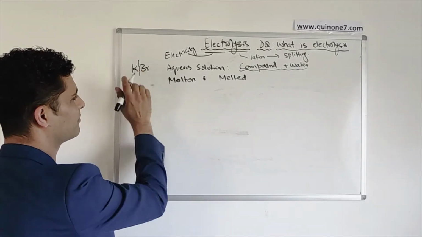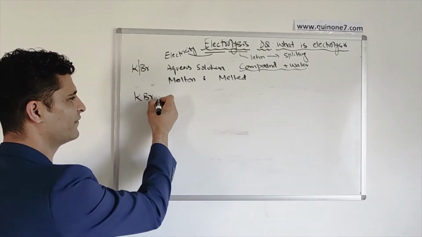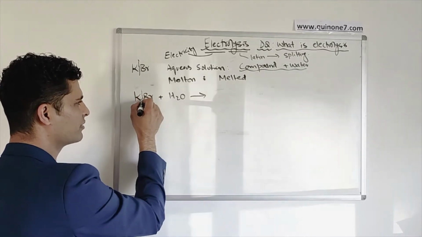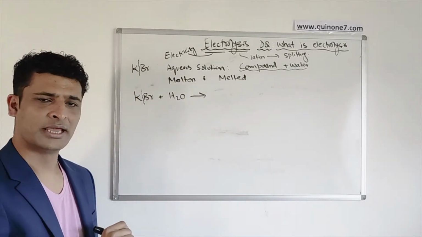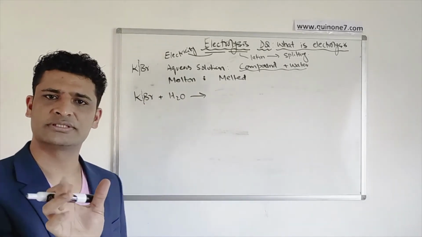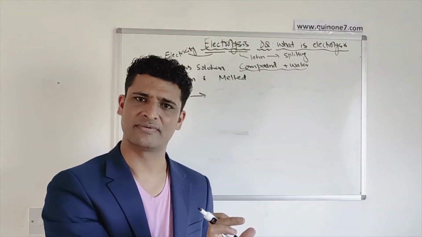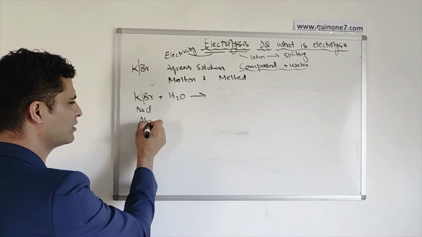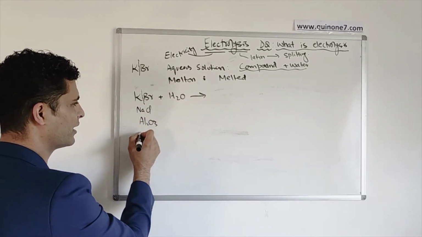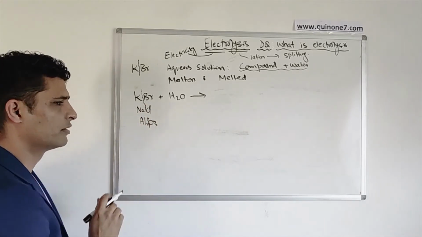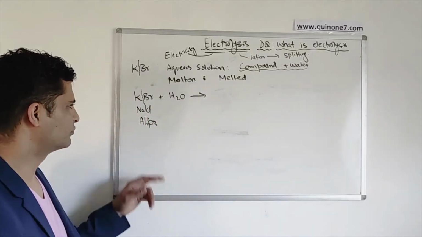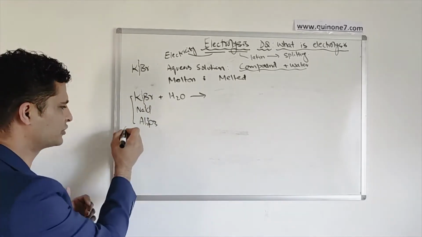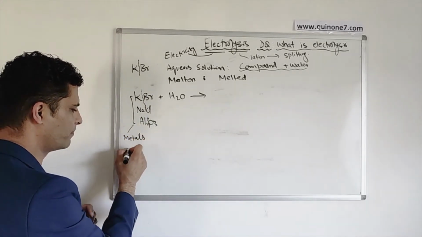Now, for example, if you take potassium bromide, KBr, if I am trying to dissolve it into water, because it's an ionic compound, I will break it into two different ions, a positive ion and a negative ion. I'm going to give you a shortcut to remember, regardless of molten or aqueous. It's not entirely true, but it is something to remember at GCSE level. The first bit, mostly they are metals, and metals always form positive ions.